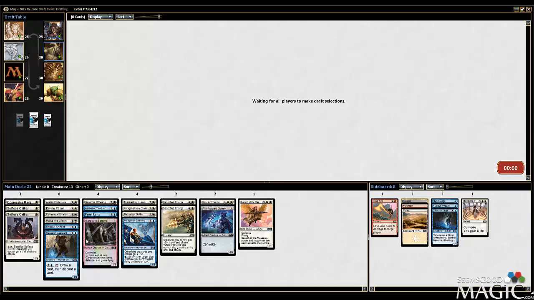Some definite upgrades we could get out of pack 3 here, but we're sitting at 22 cards right now, which is pretty solid, and 14 creatures if you count the Raise the Alarm, which I do.